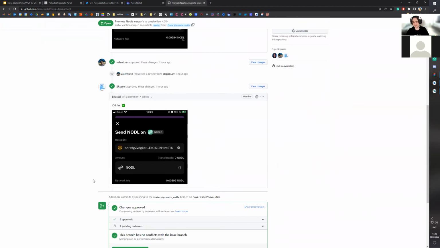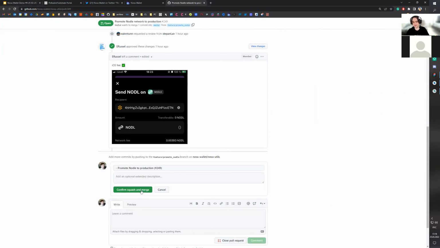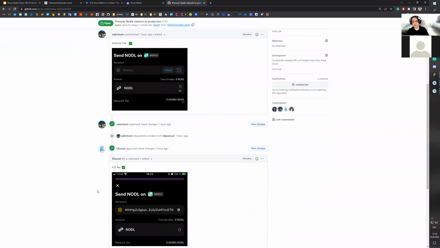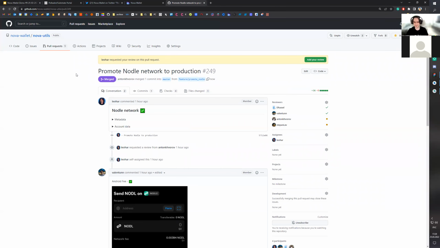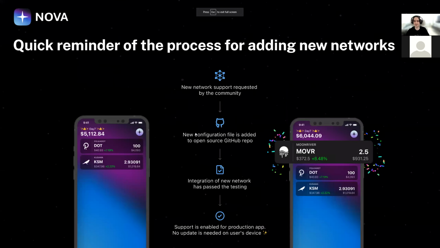We can see that the team already approved it for both Android and iOS, so we can safely merge that. I will remind you that it usually takes about 5 minutes for GitHub to update the storage, and in 5 minutes we'll check if Nova Wallet handled the addition of the Nodle network.